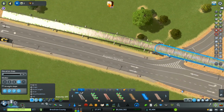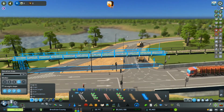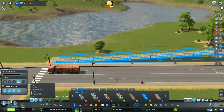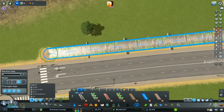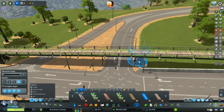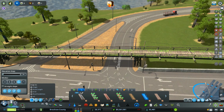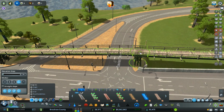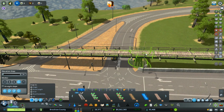Okay, so I'm just going to readjust a lot of these. Just try to keep them close. This is way higher than it needs to be, so let's lower it to about there, I guess. And there we go. Oh, I think we actually need to bring it out because of these logs. Alright, so let's grab this. I'm going to copy it. Let's place one right here. Let's raise it up, right underneath that node that's there. If there is a node there, I think there is. Yep, there is. Okay, so let's try to grab that and that. There we go.